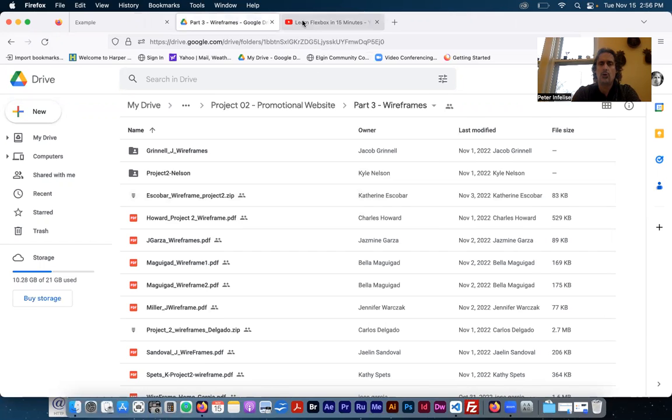Lastly, I have a tab open that has the video I posted last week or maybe 2 weeks ago in our D2L class, Learn Flexbox in 15 Minutes. This is an excellent resource. I put it in there for a reason. It walks through all of the options that Flexbox has to offer. I'm going to be focusing on the 2 most valuable ones today. We're going to talk about setting up a Flex display, as well as how to position containers or columns within other containers. That's really where the focus is going to be today.